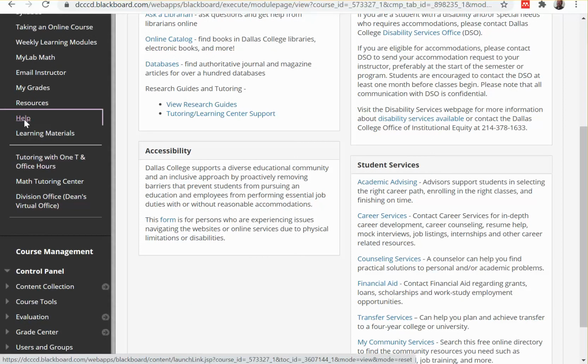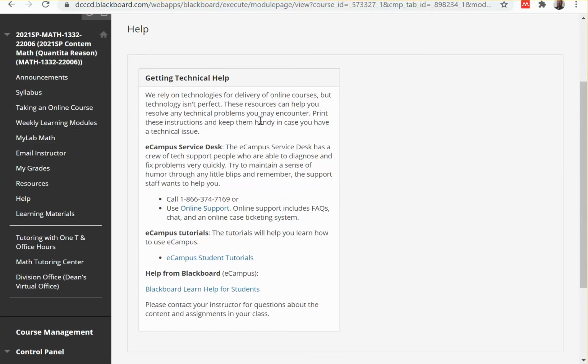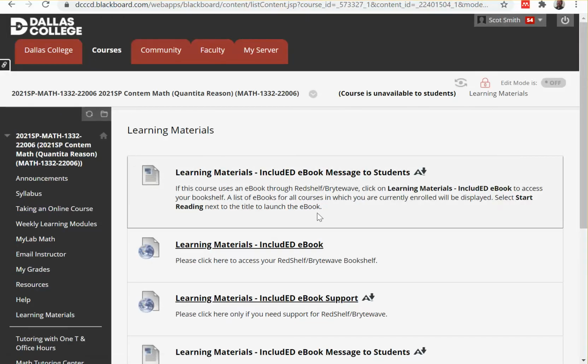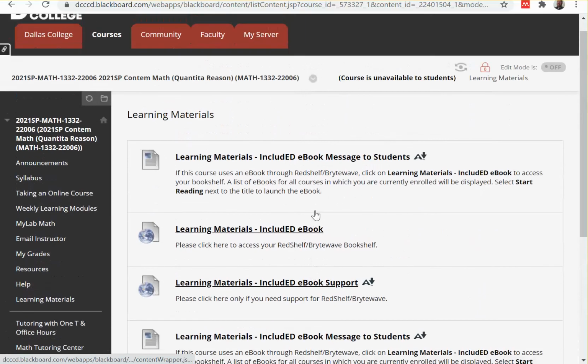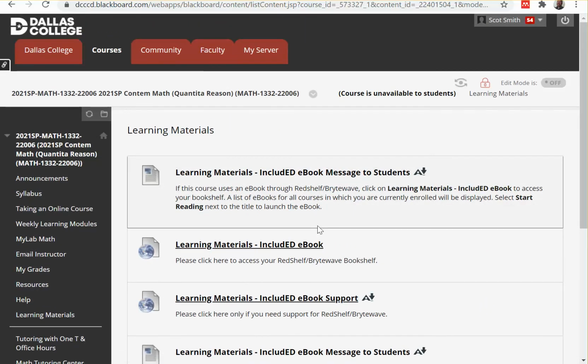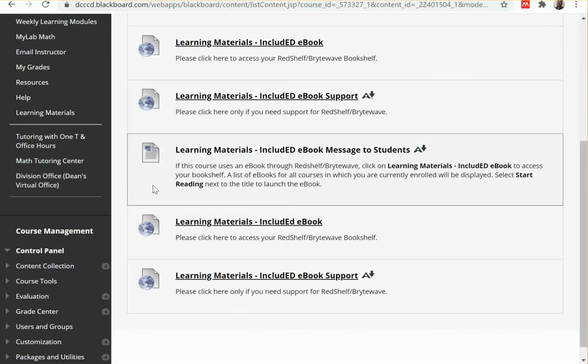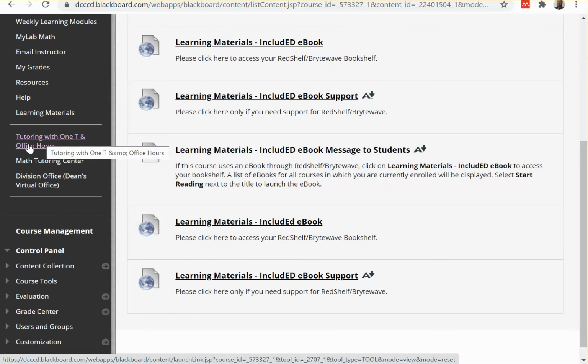You can click on the help button. It's mainly help with eCampus and Blackboard, which are essentially the same. And then if you click on learning materials, now I haven't found this page to be all that useful, but apparently it's supposed to have all the books or materials for each of your courses all in one place, so you'll have access to that. If you click on here, you can have access to tutoring. Whenever I have my tutoring sessions, for you guys, it's going to be Tuesdays and Thursdays, 8:30 to 9:30 a.m., and then 4 to 4:30 p.m., Tuesdays and Thursdays.